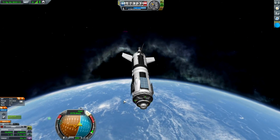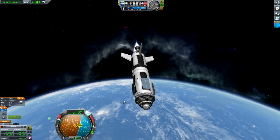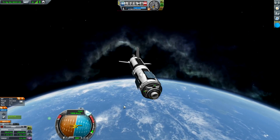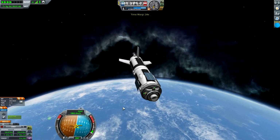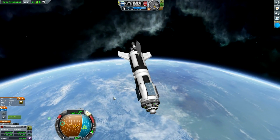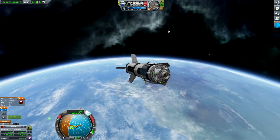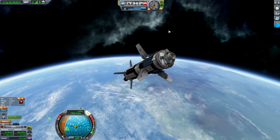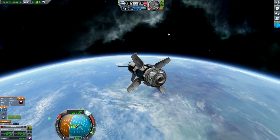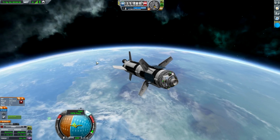Our periapsis is around 22, which is good, and we have still 999 meters per second of fuel. However, I just figured I'd decelerate a little bit more, just to have a quicker re-entry. 659 meters per second, deploying the air brakes. Burning a little bit to just retain control over the placement of things.